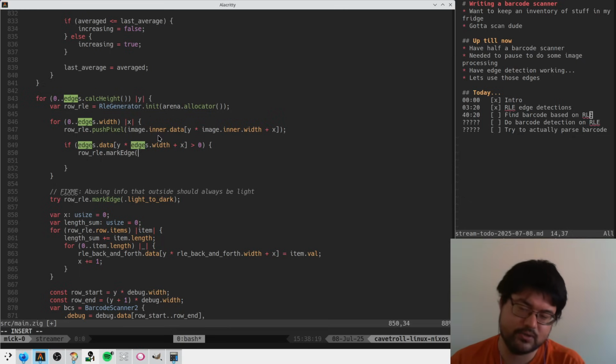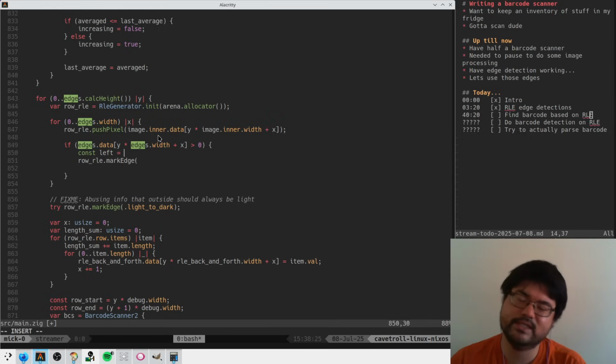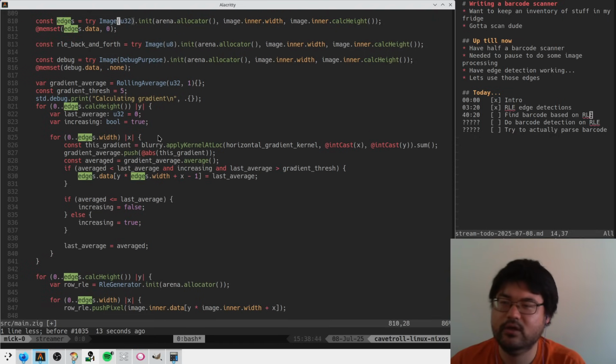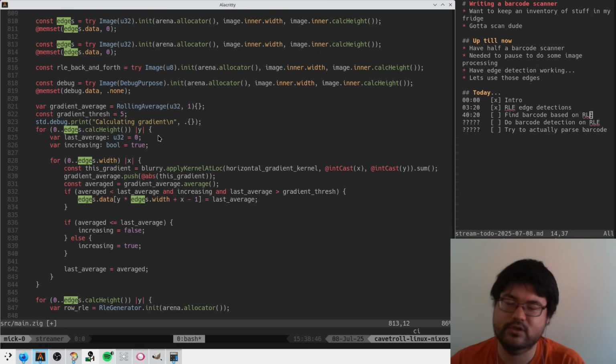We need to find the edge direction, which I haven't really decided how to do yet. Left, I guess, is image inner data. I want to store the edge direction here. Can we in edges? Let's just do this.